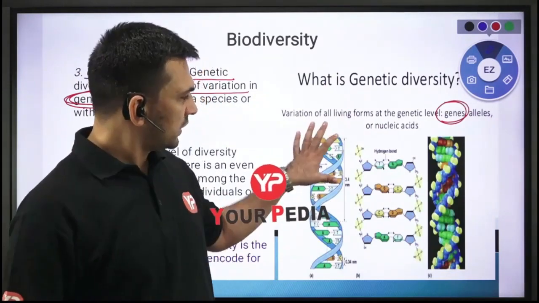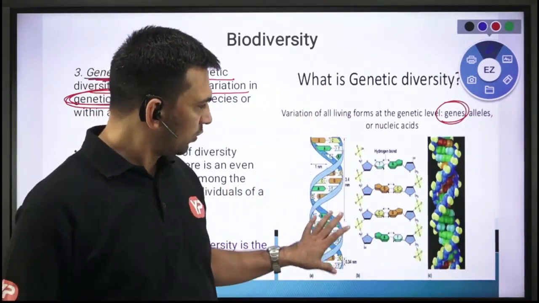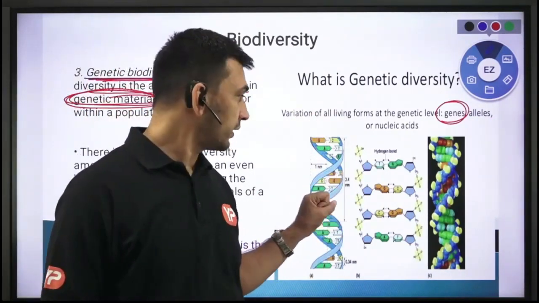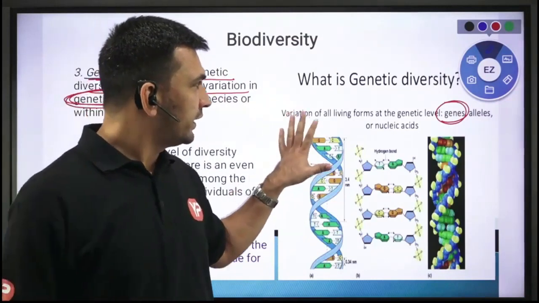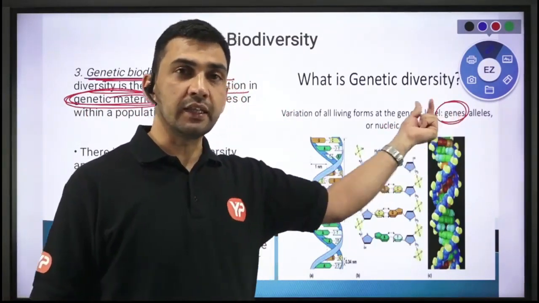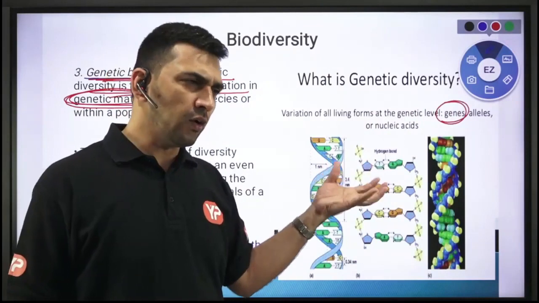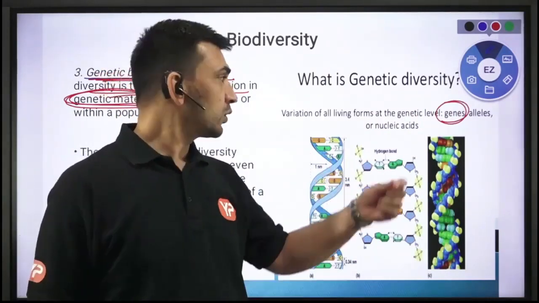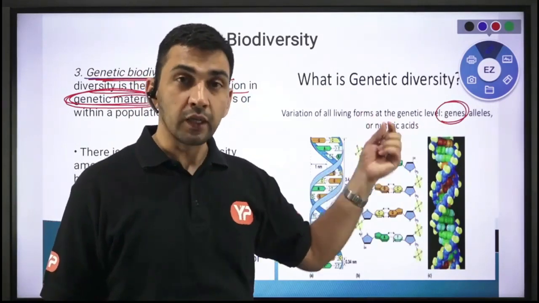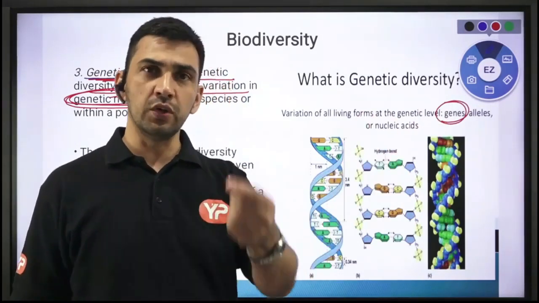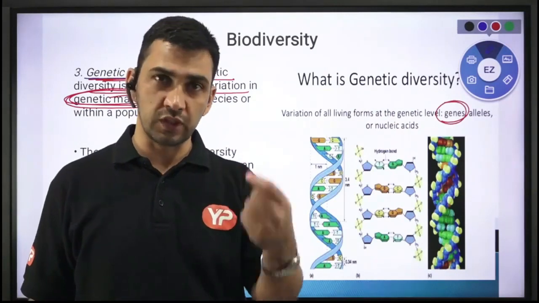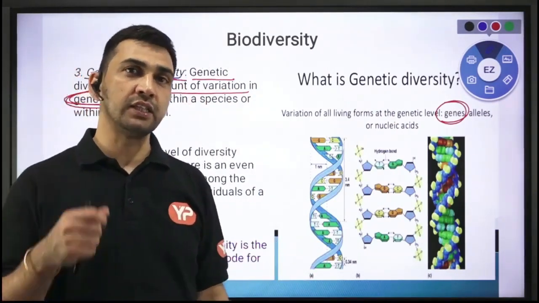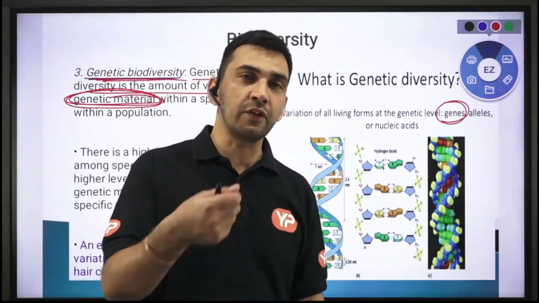So DNA आपने, I hope you know about the DNA, right? Which carries all the information like nucleic acids and all that. So genes जो हैं basically क्या है? They are made up of DNA, and all those information from one generation to the next generation is passed through these genes only, right? तो हर एक इंडिविजुअल में, in each individual you are going to have different kinds of genes. So because you are having different kinds of genes, जो आपकी जेनेटिक मेकअप है, that is entirely different from the other person.